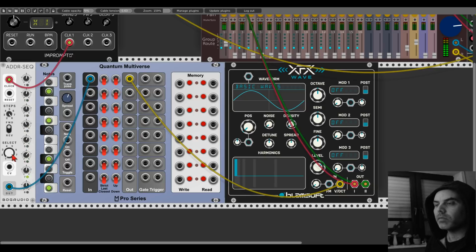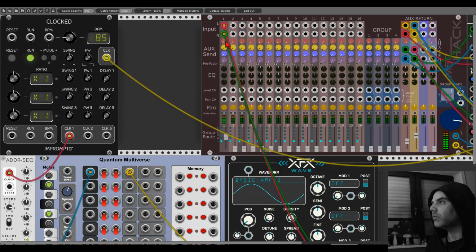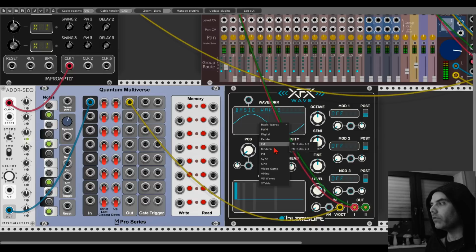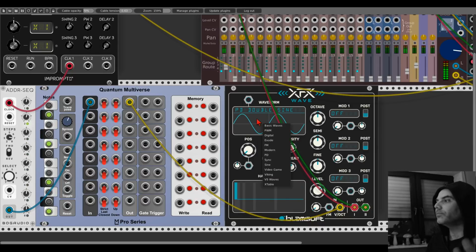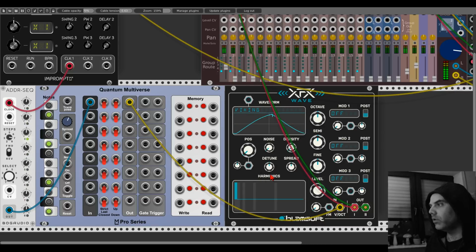Let's have a 7-step sequence. Where is it? Just let me know that you can hear the music well enough. We'll add some reverb. And let's change the wave to phase distortion. This is my favorite wave. You know what? You can choose the wave. Choose the wave that will go, pulse width modulation, digital or digital. Viking, Maurice said Viking, let's go with Viking.